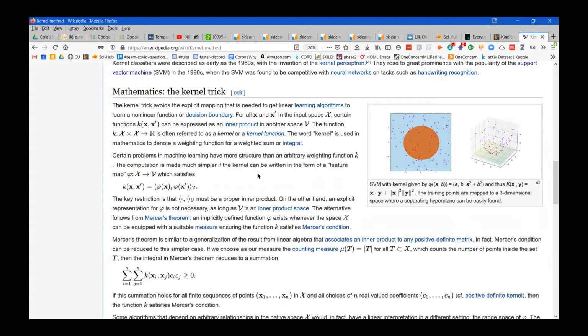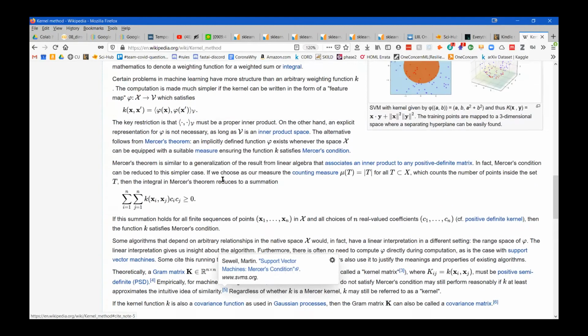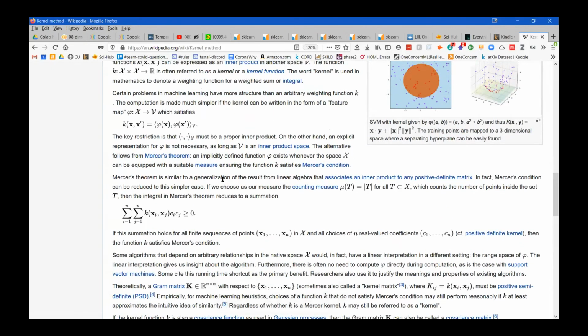And there's various kinds of kernels: polynomial kernel, we've seen this, sigmoid kernel, radial basis function kernel is a very popular one that many people use. And so the kernel method basically says you can take a nonlinear problem and make it into a linear problem. And so he does that with the Swiss roll data set.